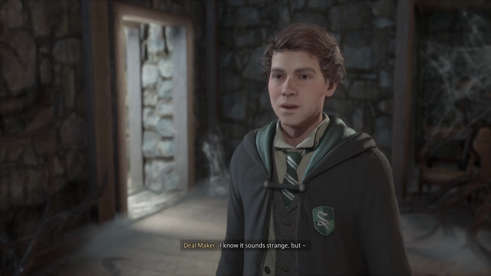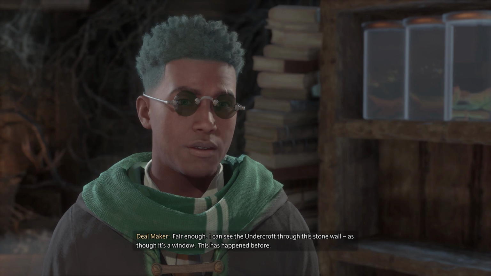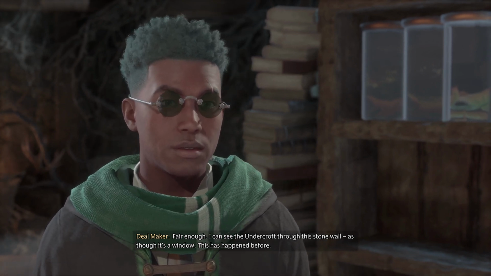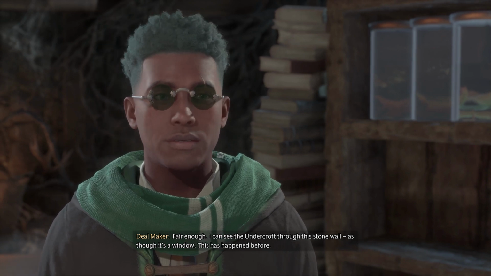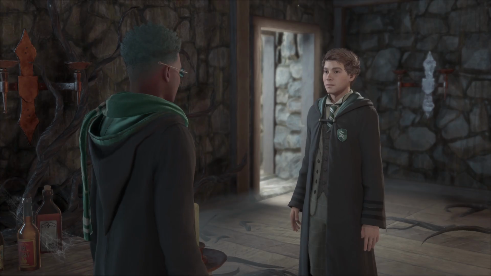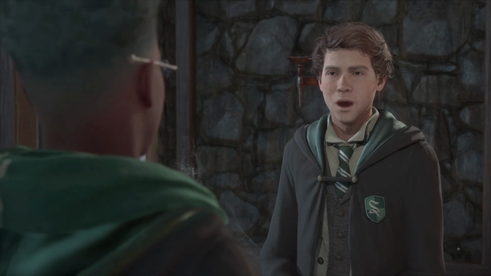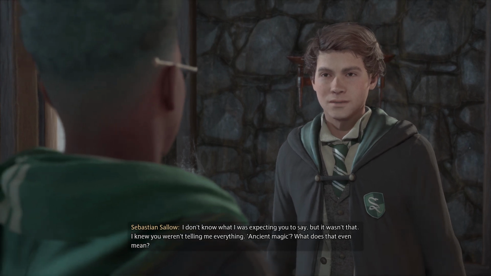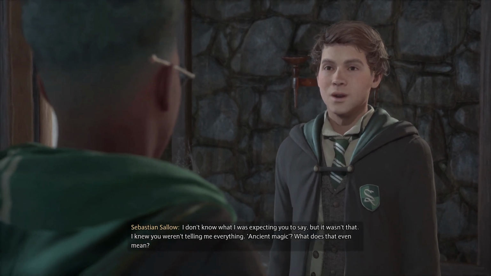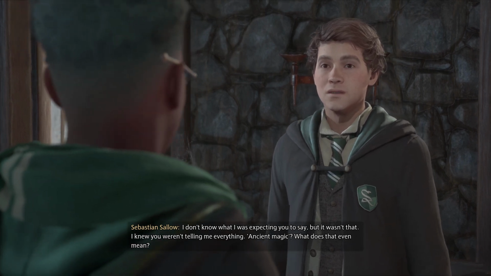I know it sounds strange, honestly, but... Honestly, nothing you say sounds strange to me anymore. Oh, really? Fair enough. Okay. I can see the Undercroft through this stone wall, as though it's a window. This has happened before. I'm listening. I have a rare ability to see whispers of ancient magic. I don't know what I was expecting you to say, but it wasn't that. I knew you weren't telling me everything. Ancient magic. What does that even mean?